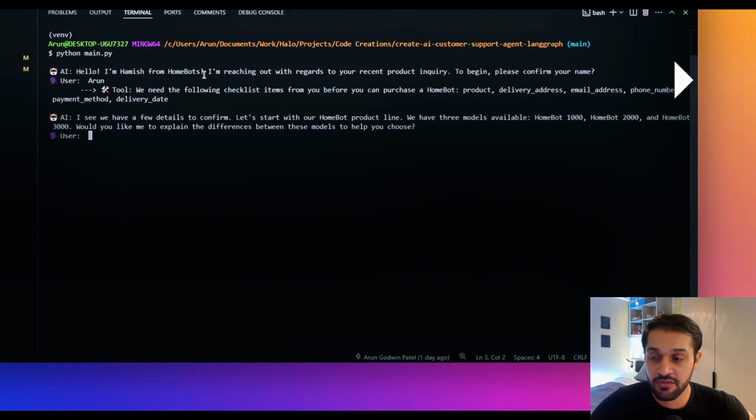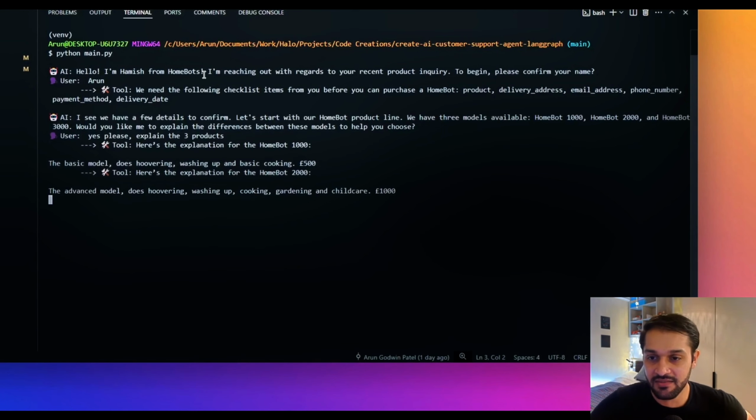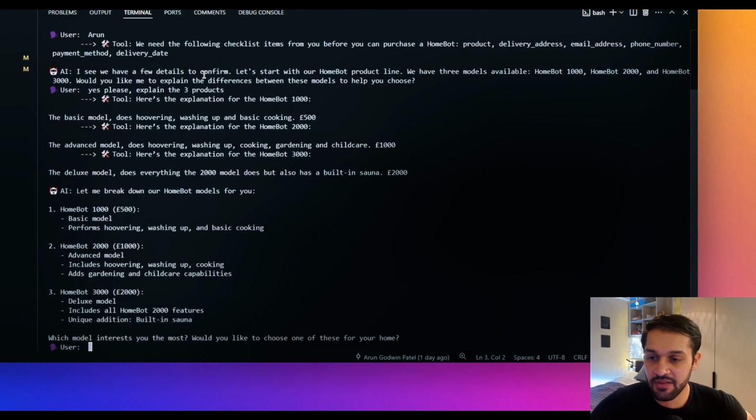So that's great. That's a really helpful response, to be honest. And yeah, I would like you to explain the differences. So I'm going to go ahead and let the AI agent know that. Now, once again, what you'll see here is that the agent is thinking in quote marks. It's gone to the tools, it's collecting all the information about the 3 different products, it's then compiling that information, and the AI agent is now able to present that all back to the user. So it's given me a summary of all 3 products, which is perfect.